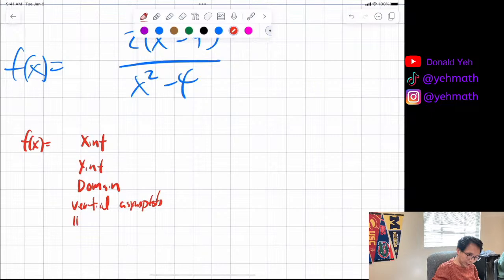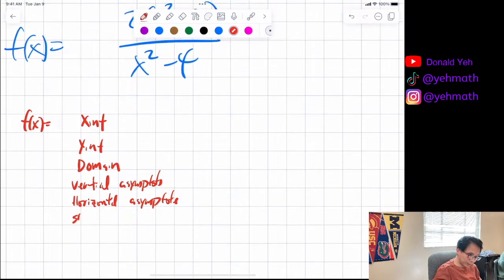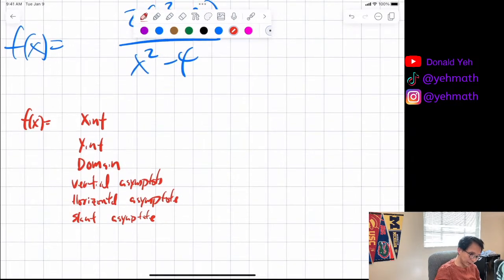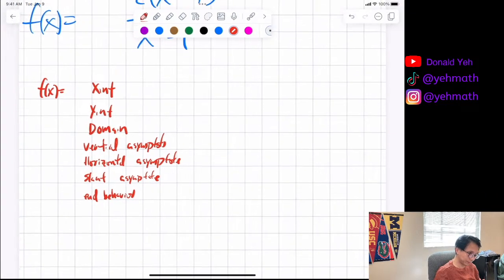For calculus, it does give you horizontal asymptote, but again, that in pre-calc should give you horizontal asymptote as well. It's just a different method. It can give you slant asymptote, which is also known as oblique asymptote. So in the original function, I have all this information plus the end behavior. End behavior should be enough to graph this full function without calculus skill.